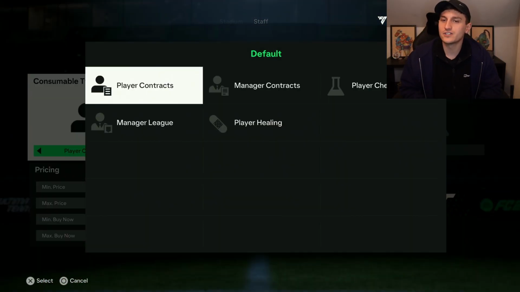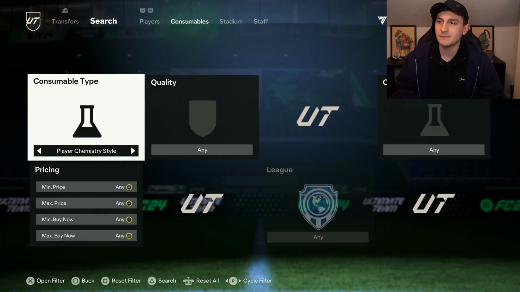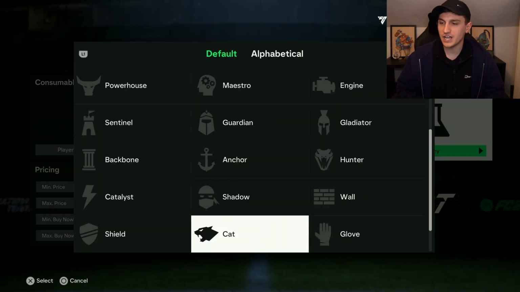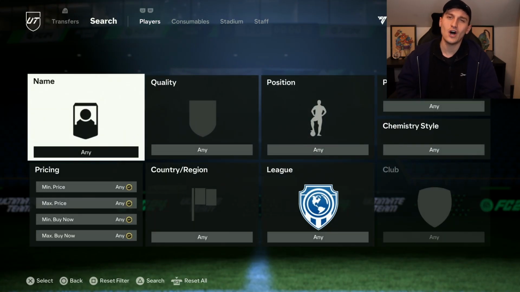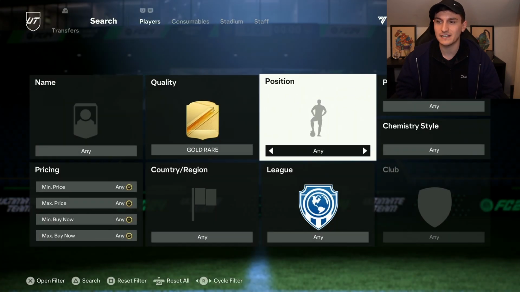And the reason why these cards go for a lot is because if I go over to the player chemistry style and go over to Shadow, you'll be able to see that Shadow chemistry styles are an absolute fortune. They're currently going for around 5,000 coins. So if you buy a card at say 1,000 coins, theoretically, it should be worth 5,000 coins more. Obviously, that's not always the case, and as soon as I actually get myself a card, I will be able to show you exactly what I mean by that.